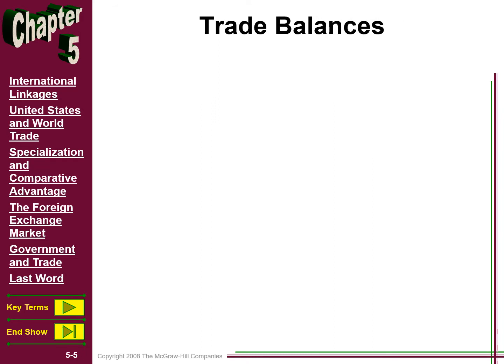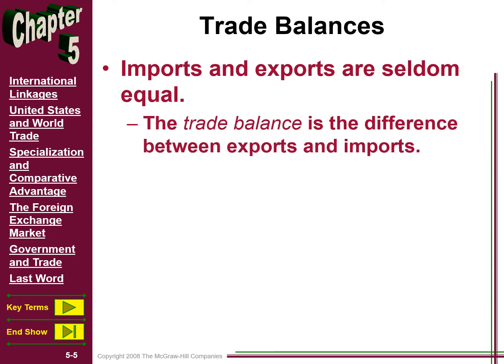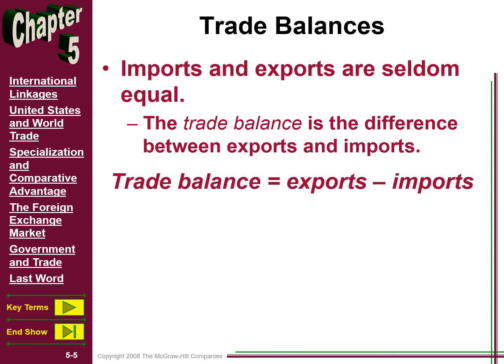So the most important idea when you talk about imports and exports is what we call the balance of trade. So obviously it's going to be a rarity that in dollar terms imports and exports exactly balance, right? So when we talk about trade balance, if the United States exported $1 trillion worth of goods and services and imported $1 trillion worth of goods and services, we'd have a trade balance. Obviously, this is highly unlikely that imports will equal exports exactly in dollar terms. If they were really close, no one would really ever talk about this particular issue.